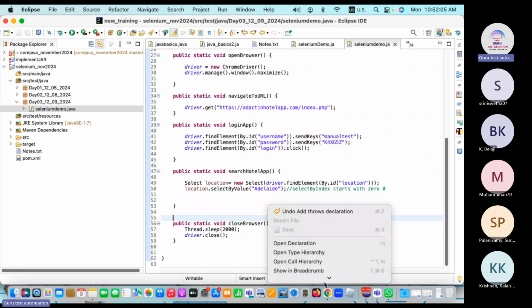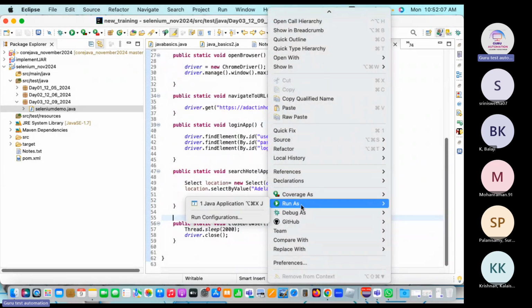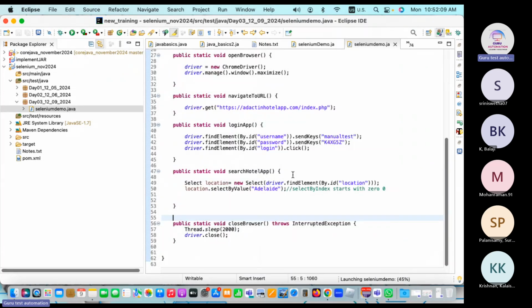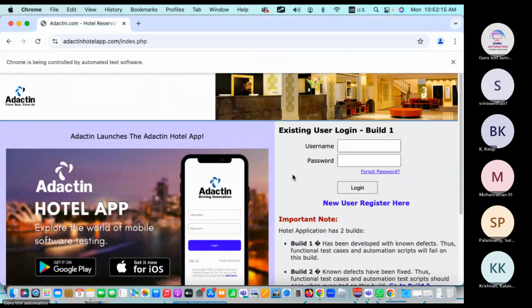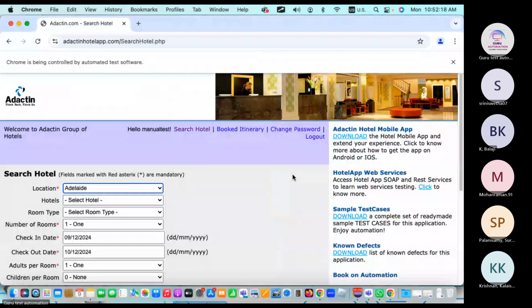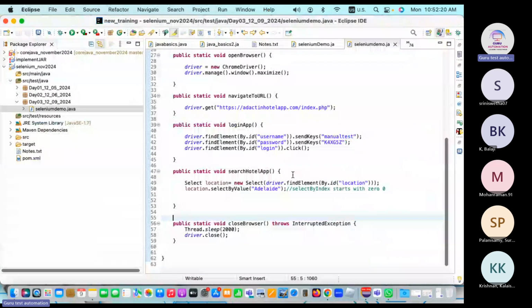Yeah. So this time it is going to close. See, that's it. It got closed actually. All right.